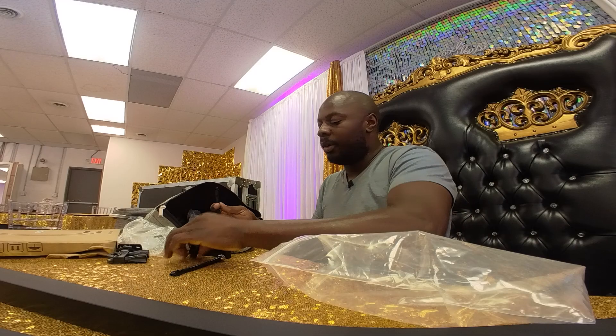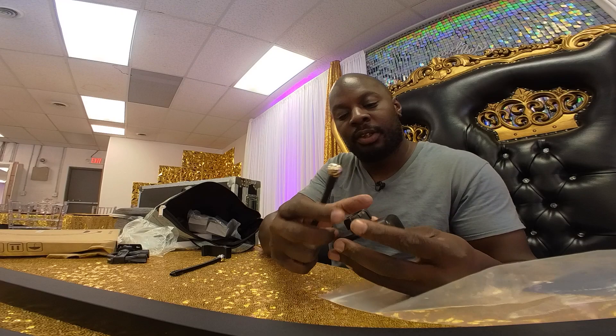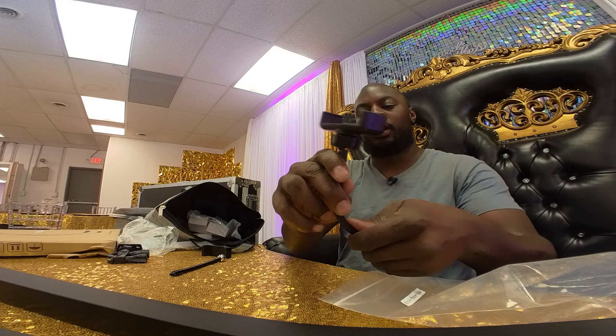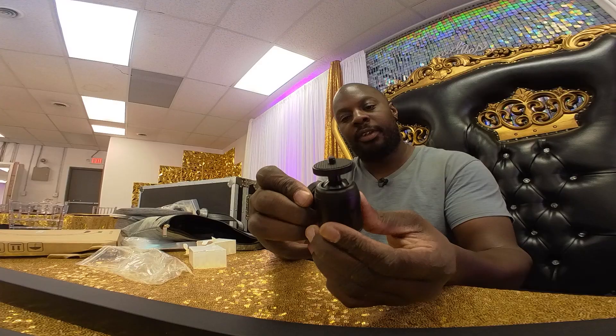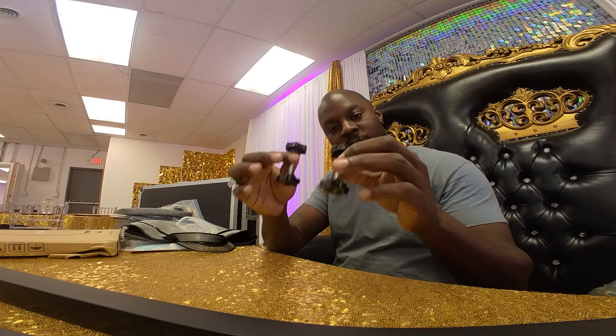This is the mobile phone holder grip. Basically, this ball goes inside of this unit — you unscrew it to make it a little loose, pop it in, screw it tight. It gives you a little bit more flexibility on where to hold the phone. It's not that useful for me personally, but it does come in the case if you want some more options. Here's another piece that makes things more flexible to move around. And these are the screws we're going to use when setting up the 360 booth completely with the bar — very important, put these aside with your bars. That concludes everything in this bag.